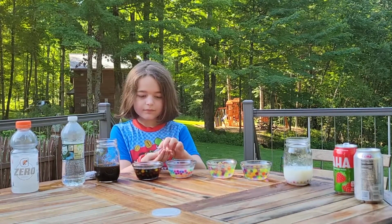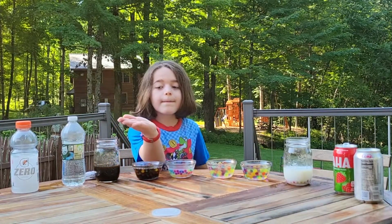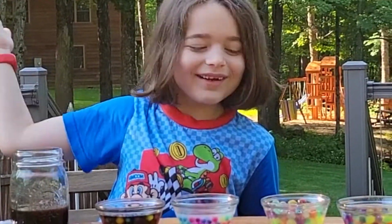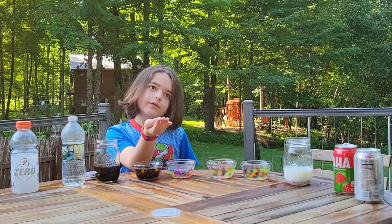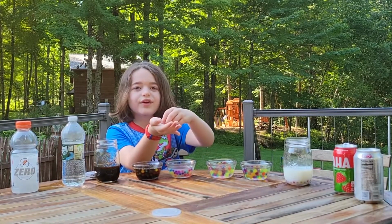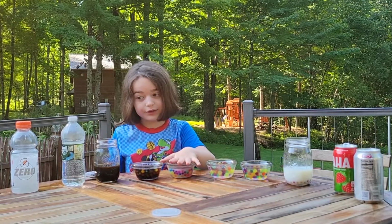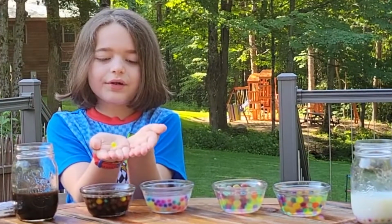And this is how they started. Let's throw that out of here. And then this is how they are now. I pulled this polymer that looks like an Orbeez out of the Gatorade Glacier Cherry, and this is what the polymer looks like now.